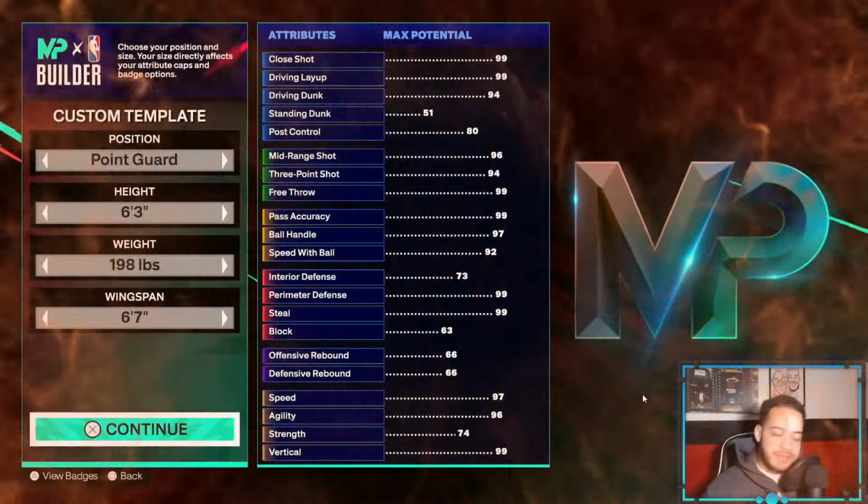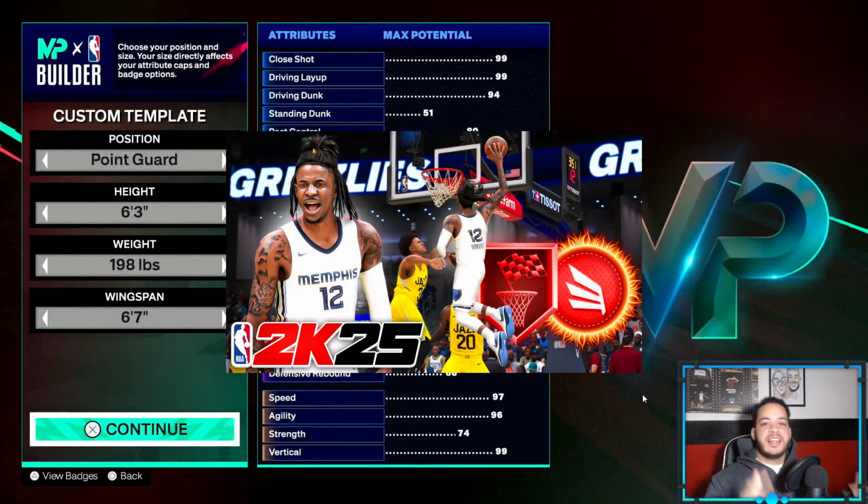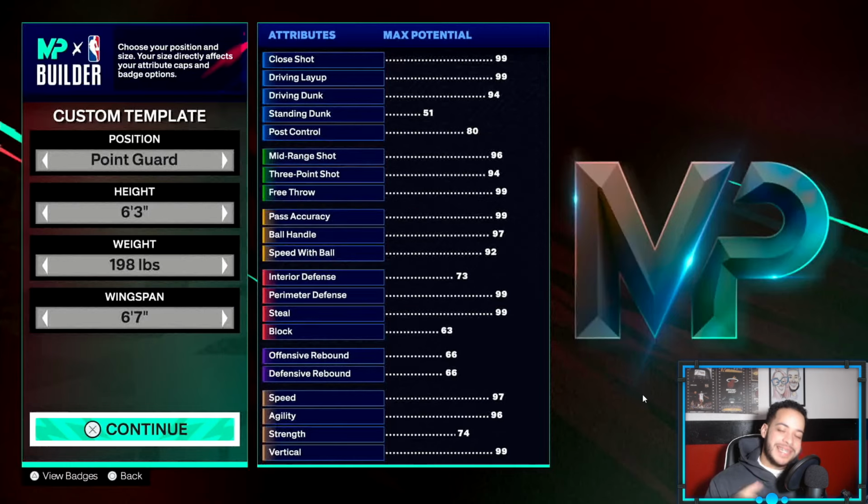I know yesterday I dropped the gameplay breakdown. If you guys enjoyed that, let me know. I tried to lab up the play now, the little shooting, new dunk meter, speed boosting, all that. But what my time was mostly spent on was the builder, and I got y'all with the best guard build.